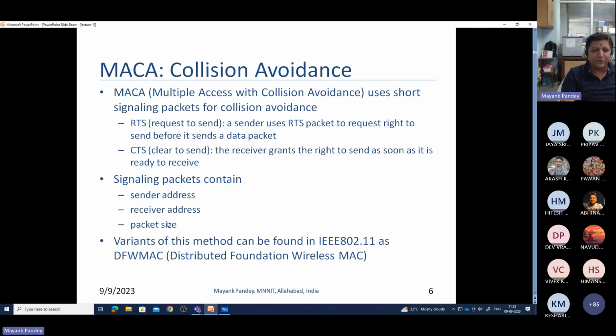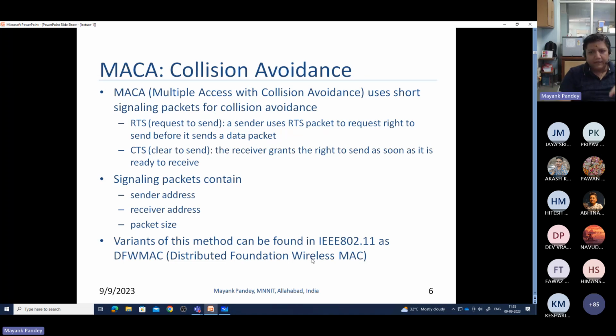How long the medium is going to be busy is going to be known by packet size. And then variants of this method we'll see later on that can be found in 802.11 as distributed foundation wireless medium access control. We'll be seeing in detail DFWMAC.